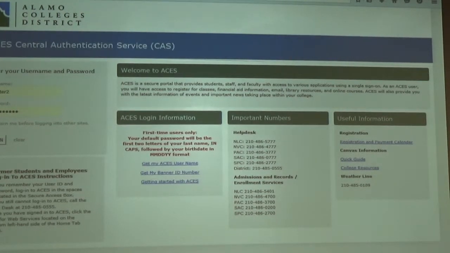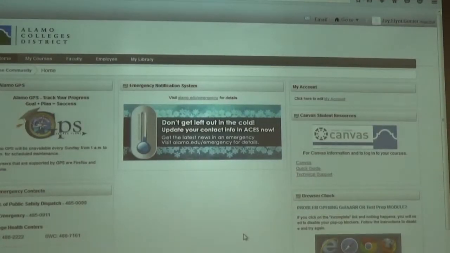Refresh. I'm still thinking. We can sing Kumbaya or something while we're thinking. Mobile SAP for the app. There it is, okay.